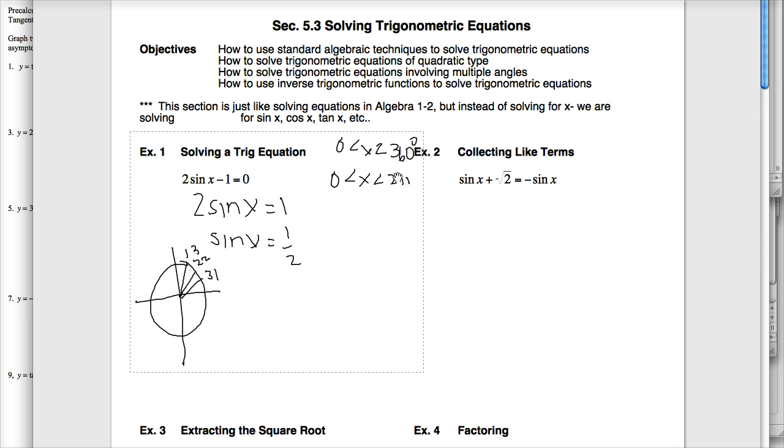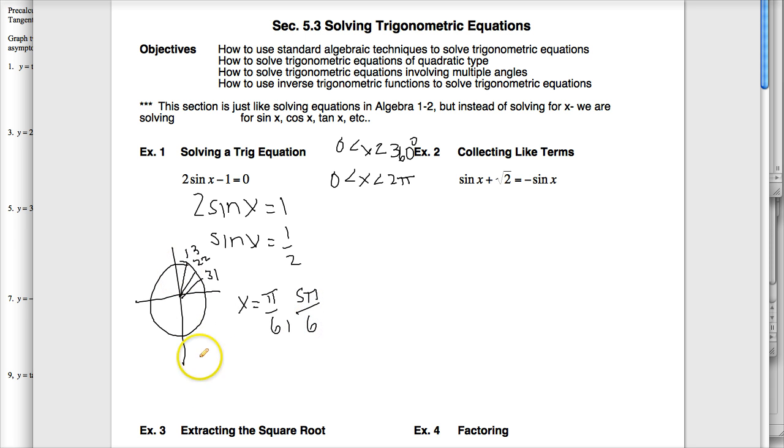So the convention is for math problems like these, there's going to be more than one answer. There's more than one place where sine equals half. But I just need to know between 0 and 360 and 0 and 2 pi, how many times does sine equal half? Well, first of all, here, I notice sine is 1/2. And if I follow the unit circle, you'll notice that by reflection or symmetry, it's also going to equal 1/2 here. You can look at your unit circle, or eventually you need to understand it. But sine x equals half at pi over 6, and also on this side at 5 pi over 6. So my answer is pi over 6 and 5 pi over 6.